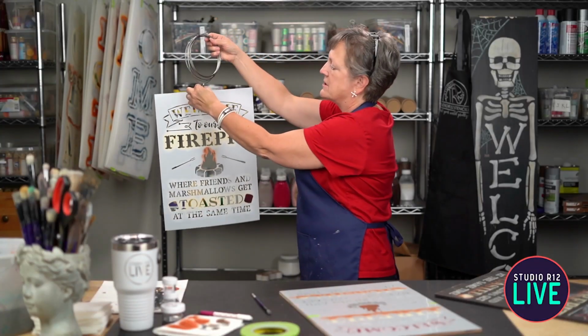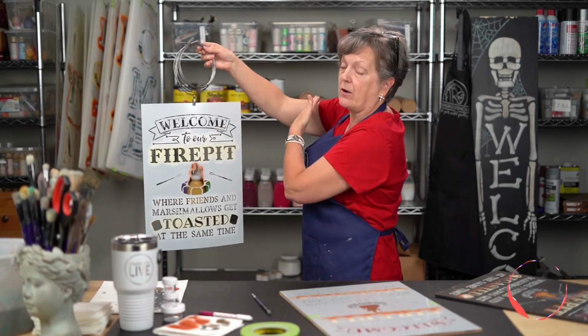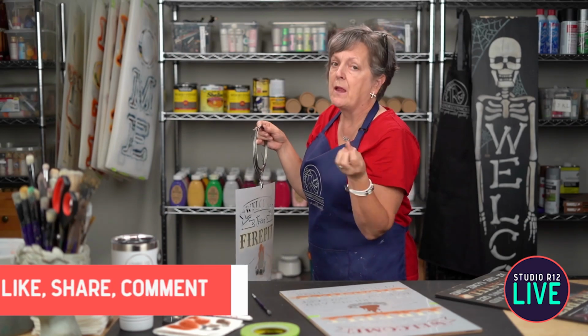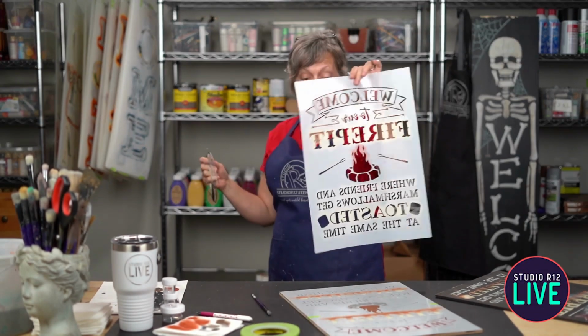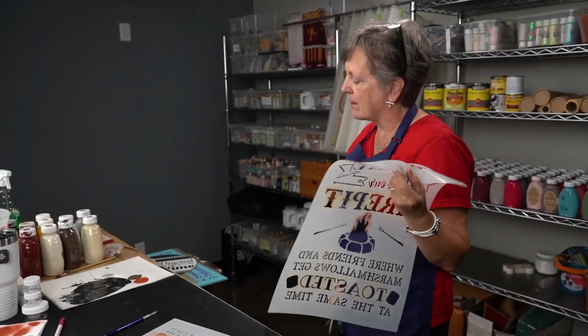And these are really cool because you can turn them slightly at an angle, and you can stagger a lot of stencils on this. So one little closet area, one little space in between bookcases, in between your desk and your other piece will take care of hanging a lot of your stencils. And if you're into the bigger stencils, that'll take care of those too. So there's a lot of neat options out there.